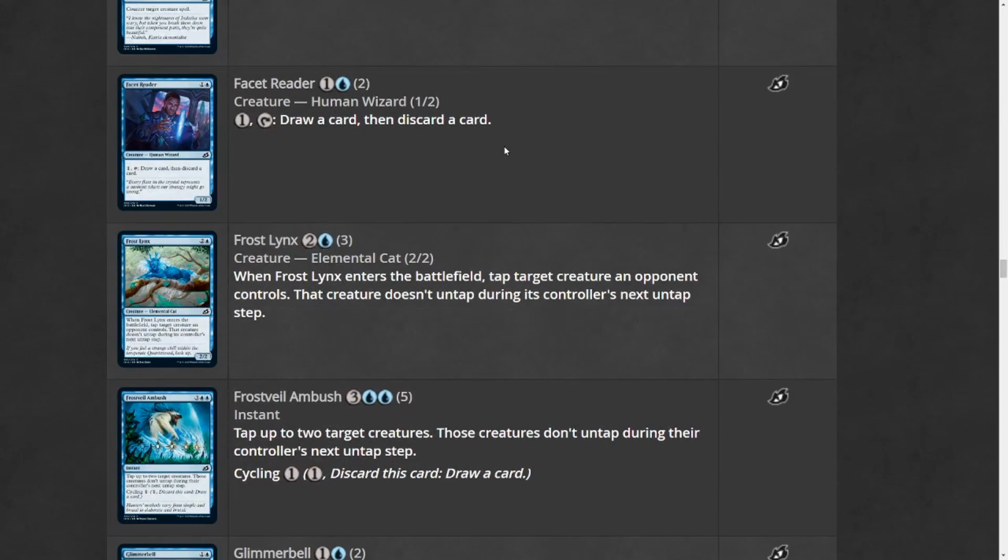Facet Reader, 2 mana 1/2 human wizard, draw a card and discard. Pretty much irrelevant. It's just too frail, too slow, takes an activation cost, and even if it really matters for your deck to draw cards constantly, like the second draw and some other cards we're going to see a bit later, then I feel like for Gentry this is just too slow a card. Could somebody prove me wrong? Maybe, because it is a really interesting card to even have main deck that will improve your matchup against mono red.